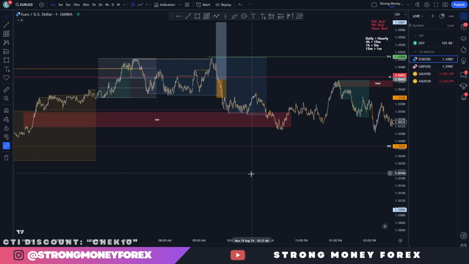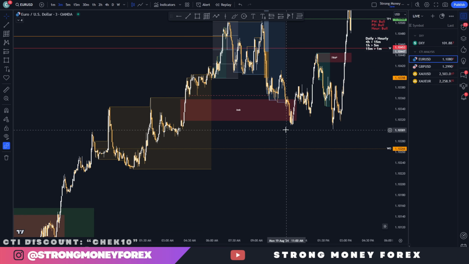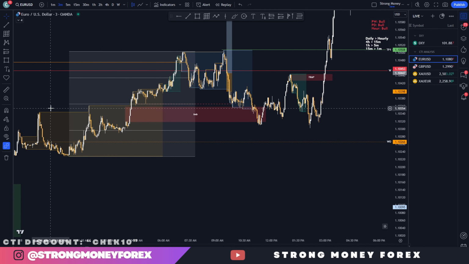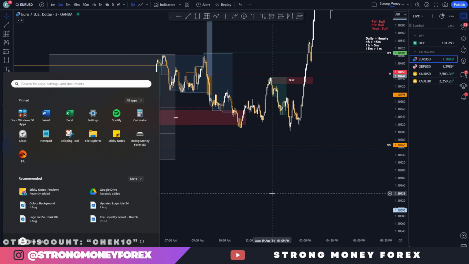Now, what do we have here? So very, very simply then, once we had that pullback, my understanding of momentum and ranges is that we are now in a discount area, meaning that the ability for the price to go long again is greatly improved, okay? We are in a position now where we're coming into New York session, we've got an influx of liquidity in the marketplace, and we're now in a position where actually we might be poised well to potentially take some longs, okay?